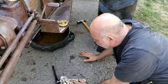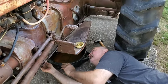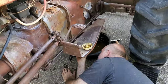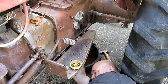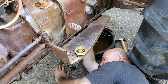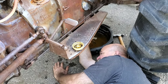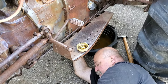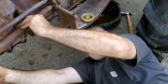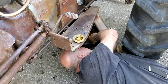I'm surprised at what you can get. It's pretty good, because a lot of the parts are being made in India, and the quality seems to be decent. I suppose you could get a made in India ring and pinion, seeing as they're building this tractor again over there, but it's probably not going to be cheap. You'd have to tear apart the whole tractor. You'd be looking at at least $300 or $400 for the set, and a lot of labor, and then you got to know what you're doing. And I'm not gonna lie, it'd be my first rodeo. Dad would know his way around it, but we'd still have to take our time.